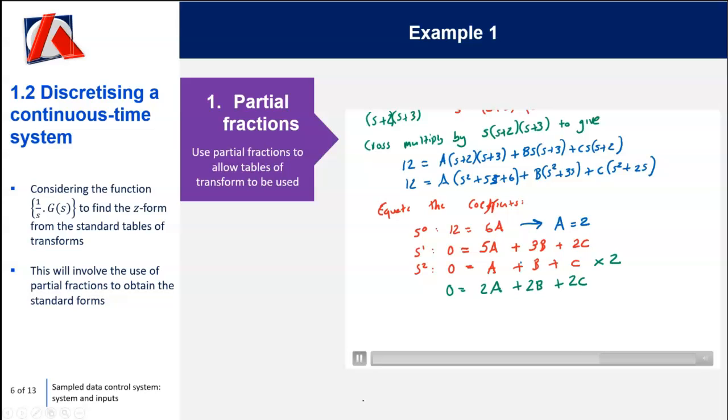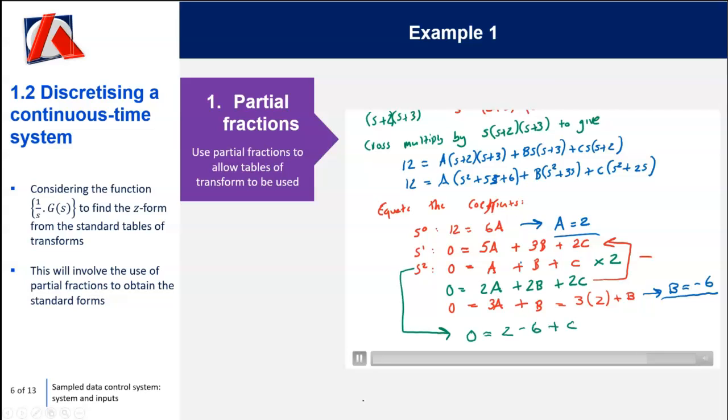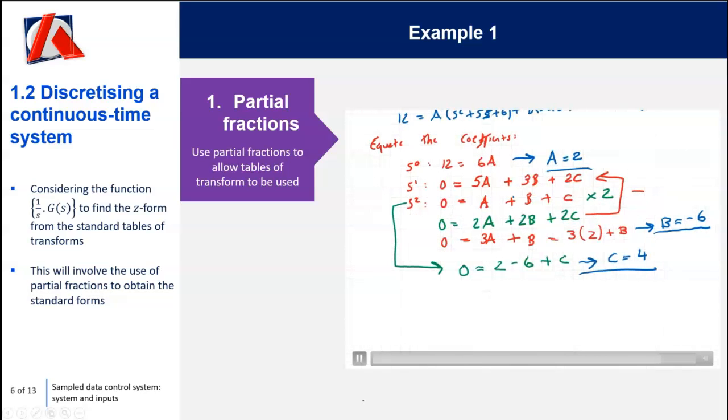What I'm going to do then is multiply this by 2. You can see there I've multiplied that line by 2. Then I'm going to subtract that from the terms that correspond to s^1. You'll see why I'm doing that, because it enables me to effectively get rid of the two C's, and then to determine what B is, because I know what A is. So in this case, B is equal to minus 6. From that, I've determined two knowns now, so I can work out the final one using s squared. So effectively 2 minus 6 plus C is equal to 0, therefore C is equal to 4.